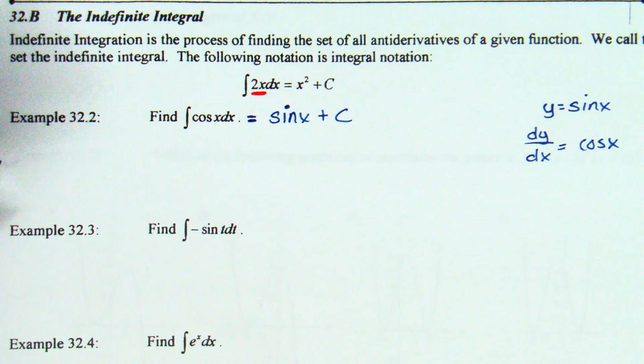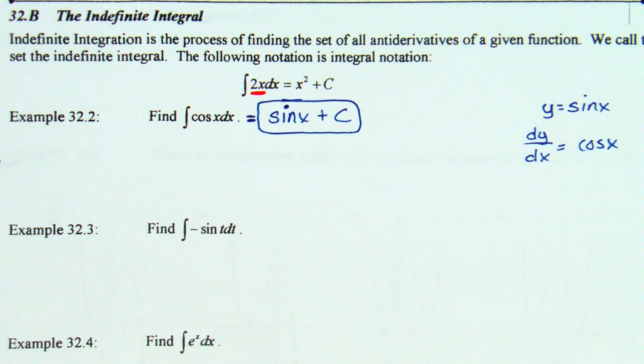But that's what I always stop and do, because I'll be honest, even however many years into teaching calculus I am, I still have to stop and think, okay, do I need a positive or a negative here? And so I always go back to, I am very confident in my derivatives. I know the derivative of sine is cosine, so I can work backwards. I know the derivative of cosine is negative sine, so I can work backwards. But I still have to go back to those to this day. And you can always work and check yourself here.